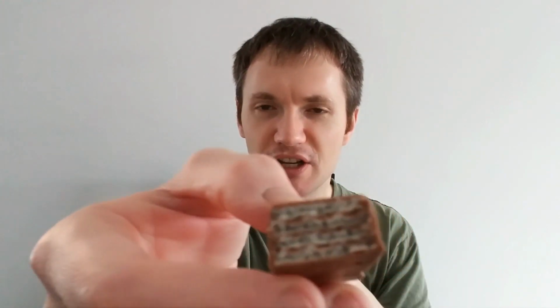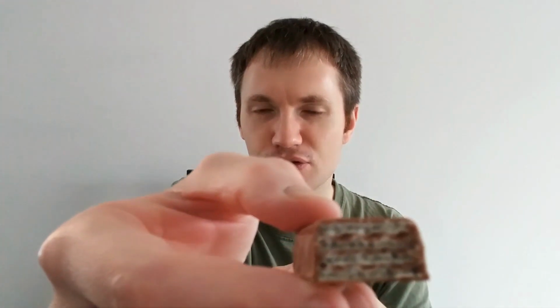It's got a bit of a creamy taste to it. It's not the Cadbury's we know and love chocolate. I don't know. The wafer's quite nice though. There's quite nice ratios here. You can see it looks quite nice as well. Very uniform. The ratios are quite good. You can taste the chocolate, and you get a nice crunch of the wafer. But it's just not that great a taste of chocolate really. The chocolate isn't that great.